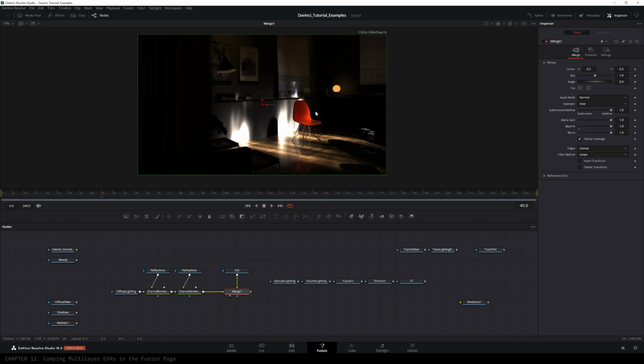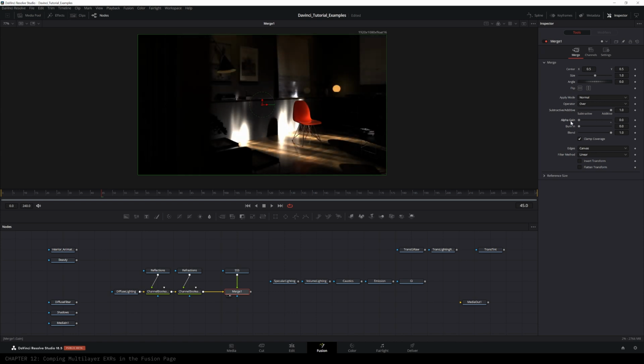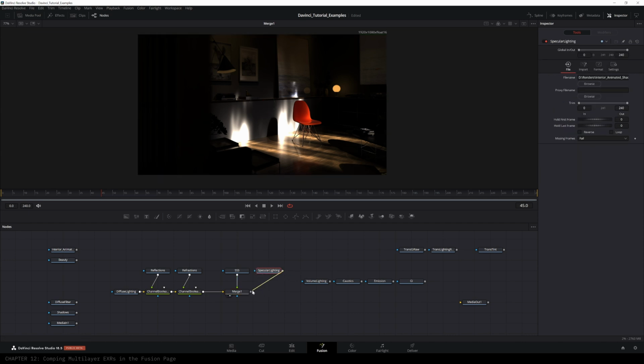But if you notice here, the alpha down at the bottom is set to 2 again. So this isn't what we want. We just want to take the alpha gain down to 0. And now we're getting the same effect, but our alpha remains at 1. So with the merge node, the add function would be just taking the alpha gain to 0. And we can just keep doing that process here with all of these.